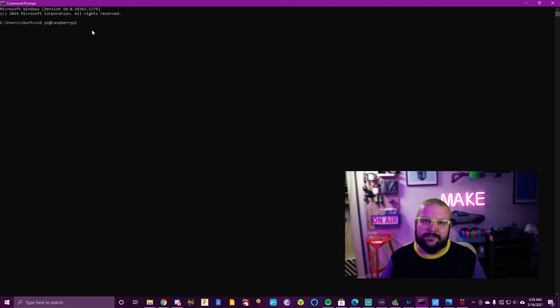Now it's going to ask for a password. And again, the default password for all Raspberry Pis at this stage is just Raspberry. So I'm going to type that. This system doesn't use any asterisks or anything, so it's not going to actually register any keystrokes, but just type it and then press enter and it'll work fine. So you're typing Raspberry. Press enter.